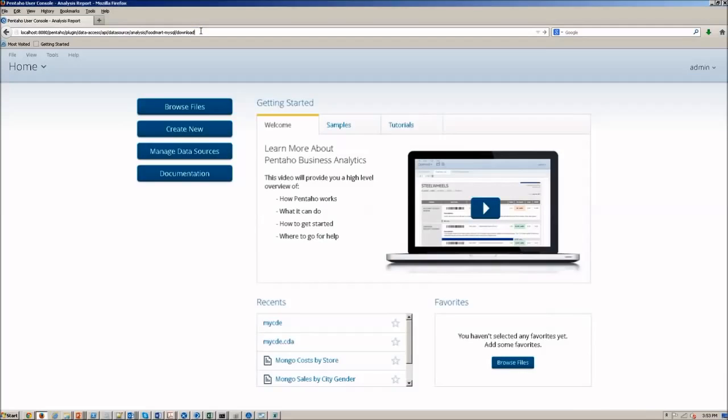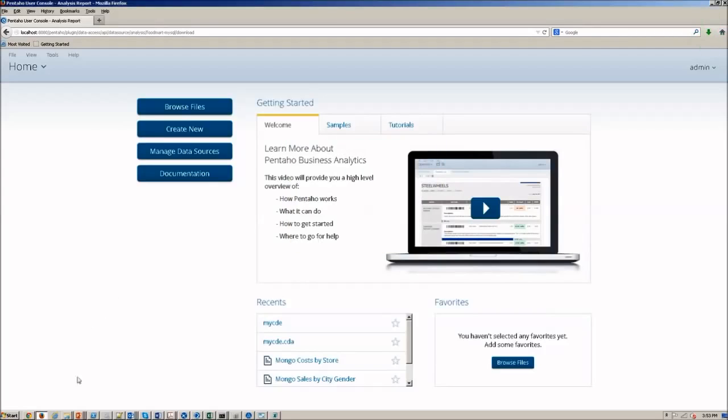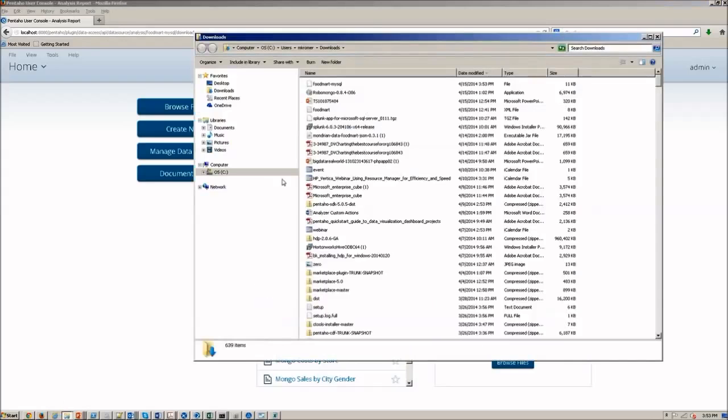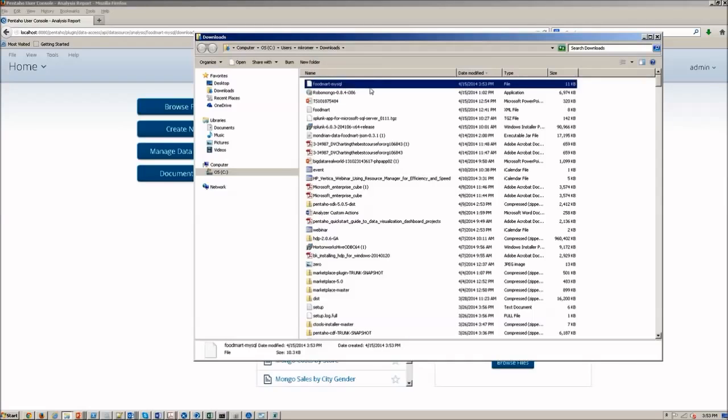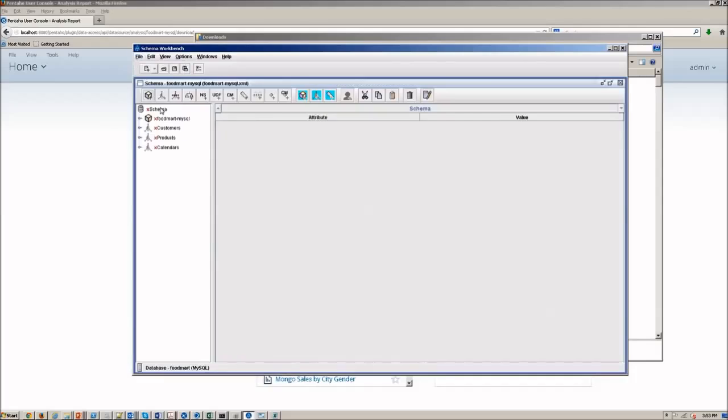Now you see this URL here. I'm going to give you some more description of this in the blog post, but what that's going to do is actually use the REST API within Pentaho. It's going to give me an XML file that is going to be the output of that model, so I can now do some advanced editing on that. What I have already I could definitely use as it is. But I'm going to take this XML file, which is a Mondrian schema for the Pentaho Analysis Services engine, and I'm going to do some advanced editing on it in the Pentaho Schema Workbench.